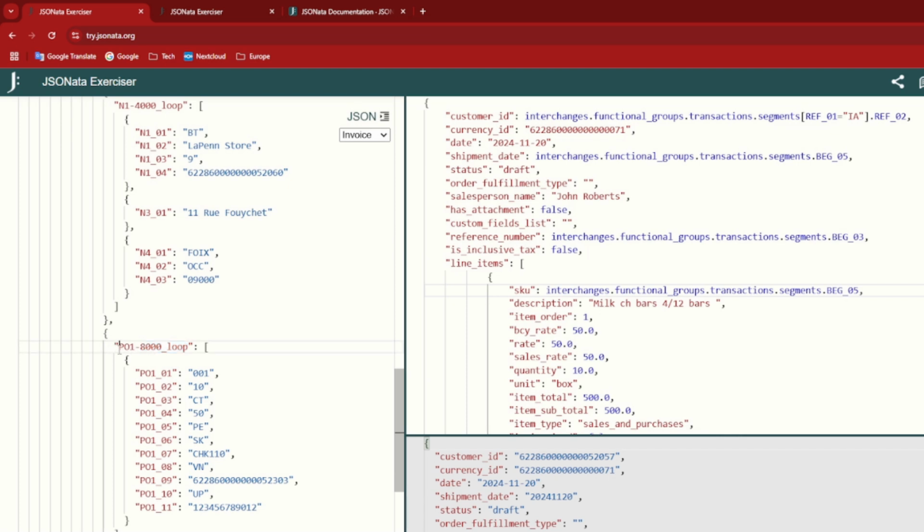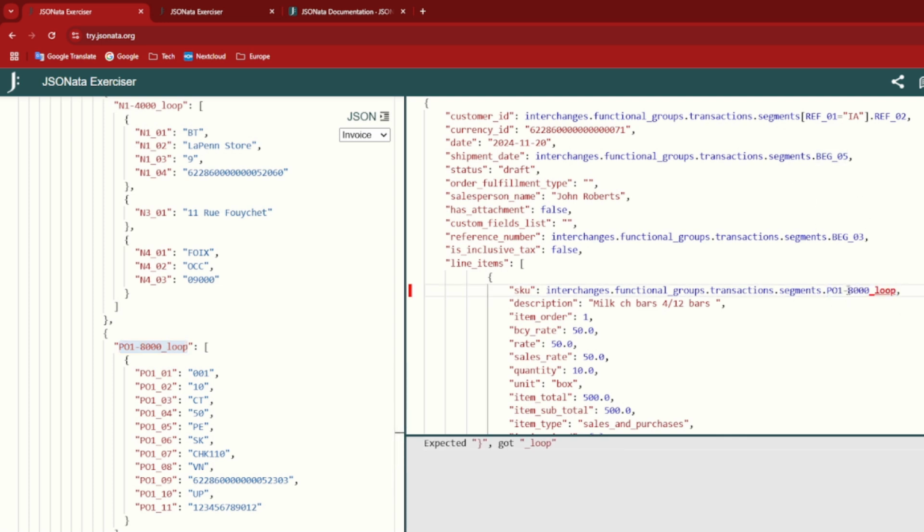So I need to make sure that I change this to PO1, period. And I select PO107.